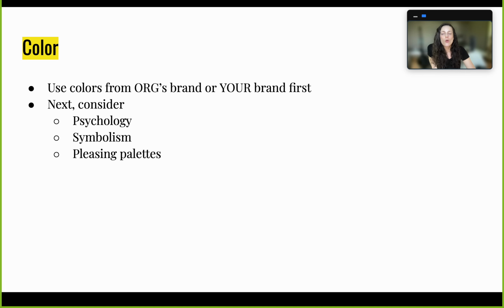So when we're talking about color psychology, we'll look at that in just a moment, and symbolism, you're thinking, what is the message of my post, and how can I match the color of my message to my message itself? So if the message is like a big warning, maybe you don't want to consider soothing blues. Maybe you want some yellow in there, some big vibrant colors.